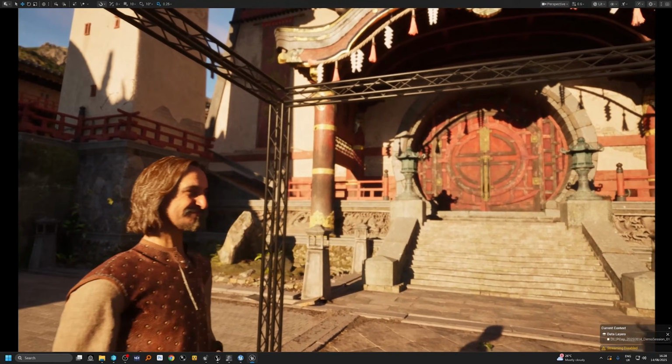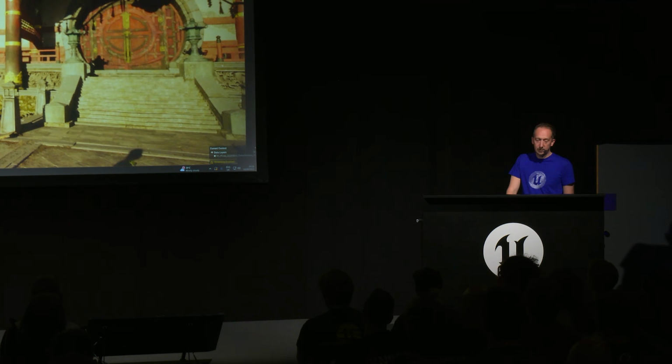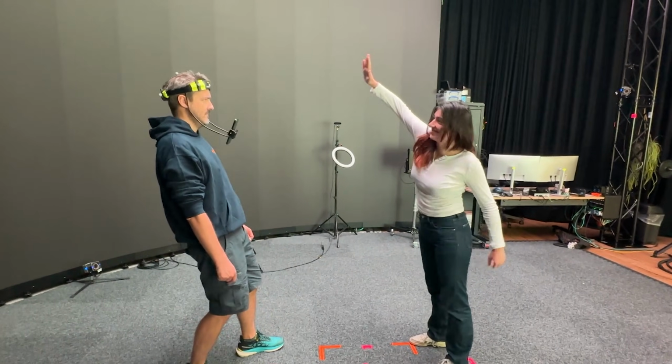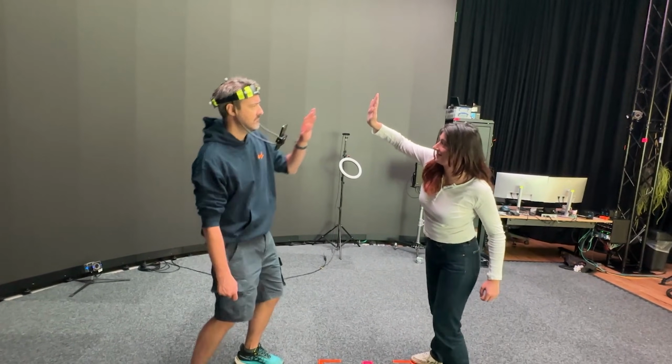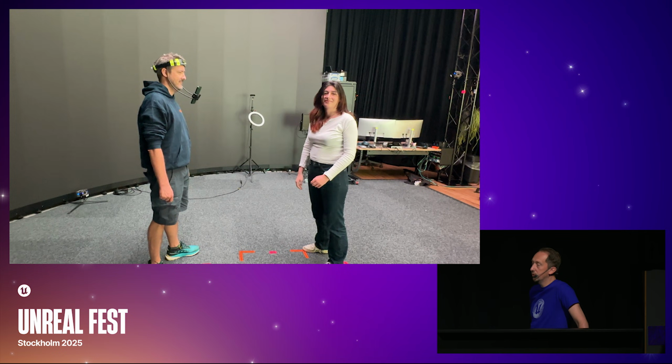So the demon is going to give the metahuman a high five. The metahuman thinks that's intimidating, and the demon reacts by lowering its hand and gives a high five. But what that looked like in the real world was Elise and Richard, not wearing motion capture suits, as I discussed earlier, and high-fiving. Now, you'll notice that Elise is shorter than Richard, and we did that on purpose. I mean, we didn't make Elise shorter for this demo. She was already shorter. But we thought it would be a really good way of, let's assign the largest character to Elise, to show off the power of the retargeter.